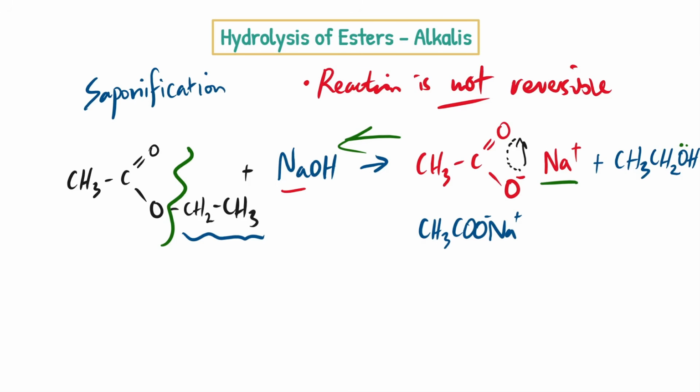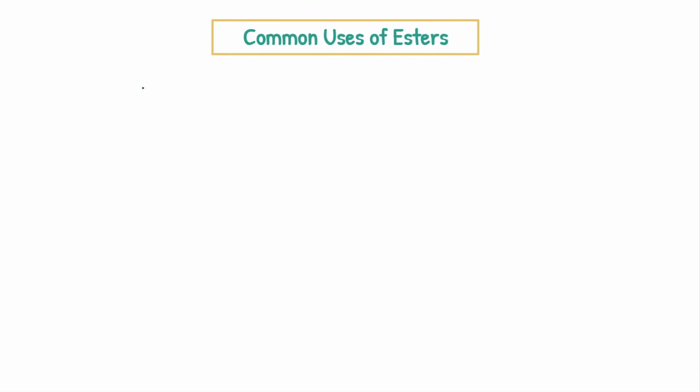Let's move on to common uses of esters. There are 4 common uses of esters that we need to be aware of. So let's write down 1, 2, 3, 4. What are these? They're in the specification. They tell you straight away what they're used for. You don't even need to open a textbook or anything. The 4 are solvents, so that'll be our first one. Next one, plasticizers. We'll look at what plasticizers are in a second.